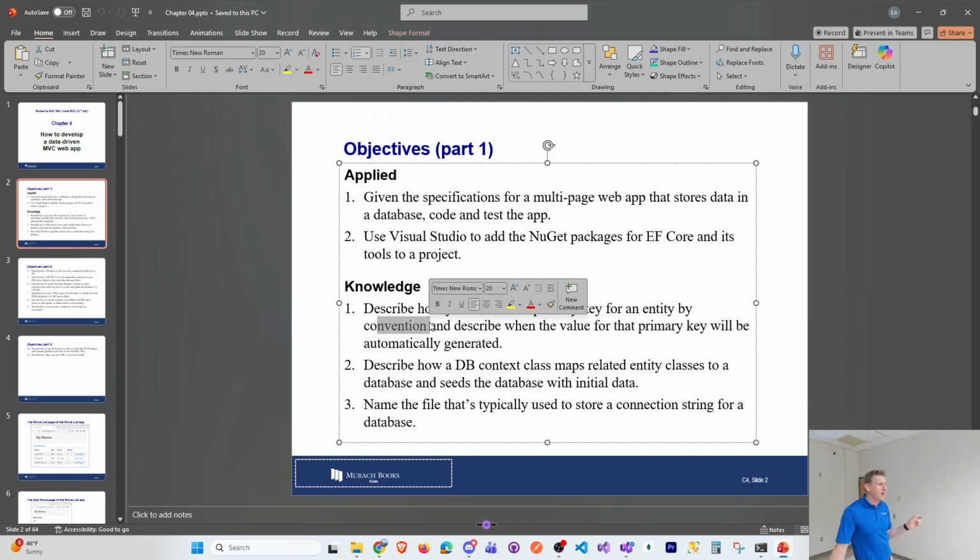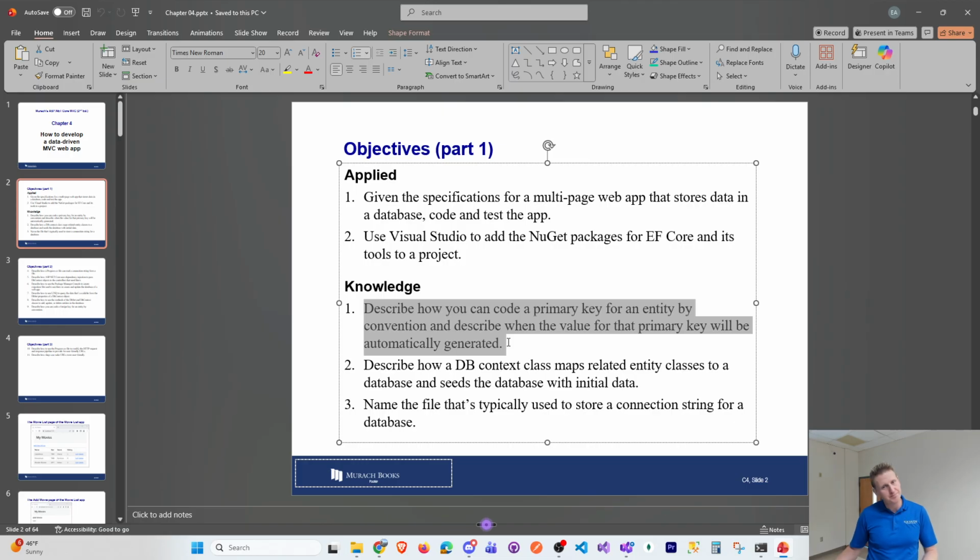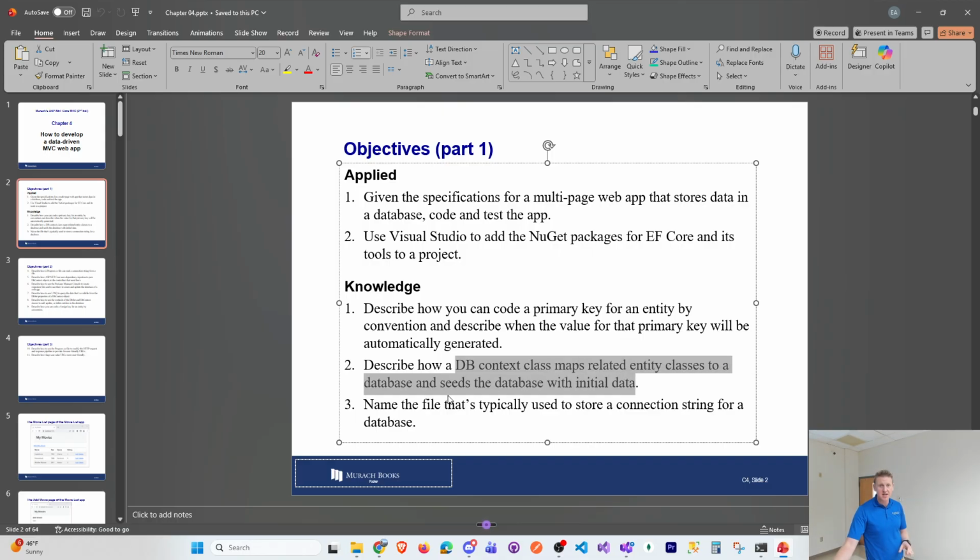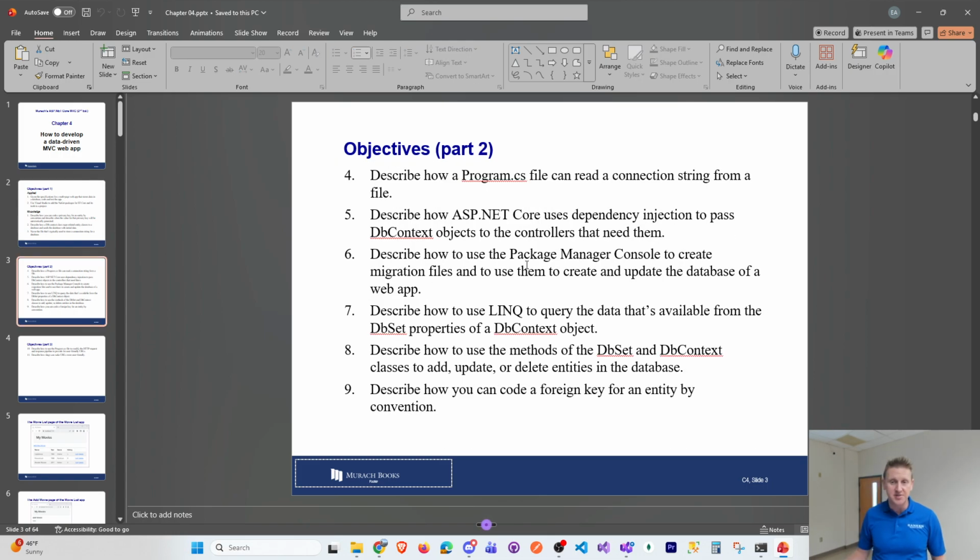Entity Framework creates code first classes that generate our database tables with primary keys. There's a lot to unpack there. We're going to learn about a database context class that will map our entities to the tables. We're going to create what's called seed data for our application, so we load up our tables with data. We're going to define a connection string to connect from our application to the database.